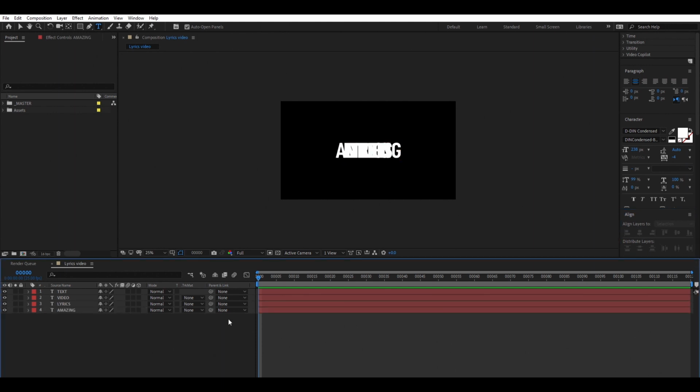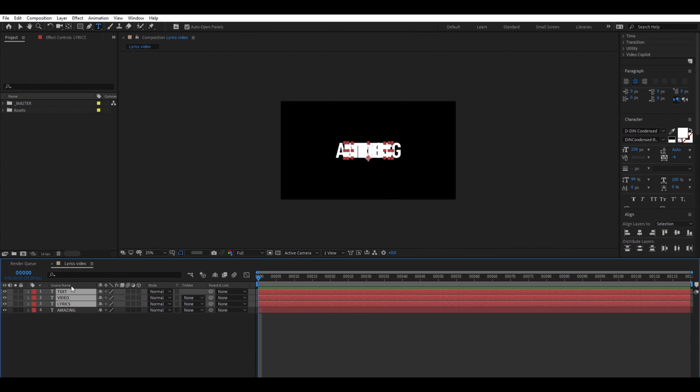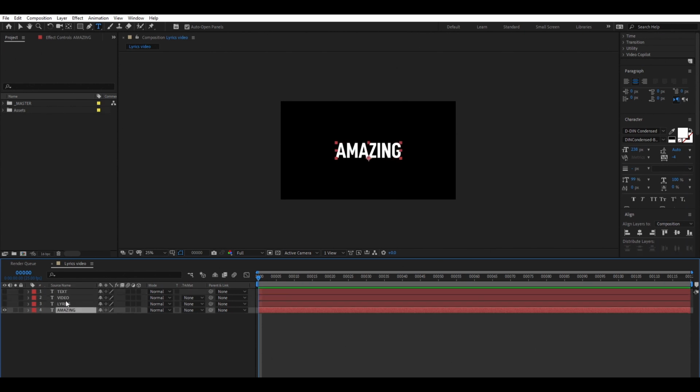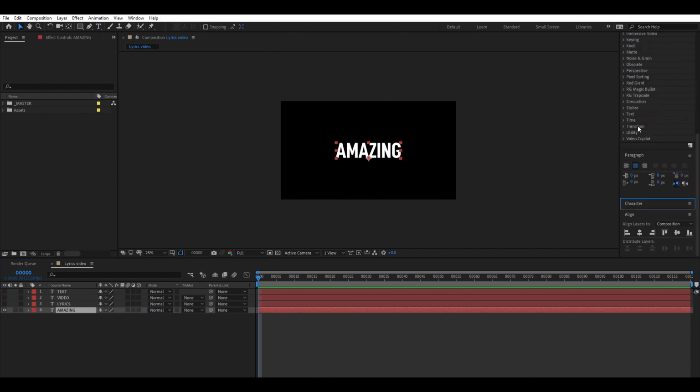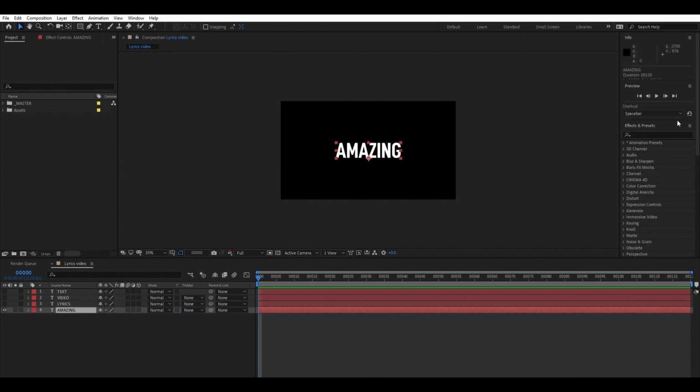Okay. I will hide the top three and we will just work with one first, because after that you can duplicate the effects for the other layers. What we're going to use is an effect called Simple Choker. If you don't have Effects and Presets on the right-hand side of the workspace, go under Window, Effects and Presets, and select that. Type in Simple Choker and double click.